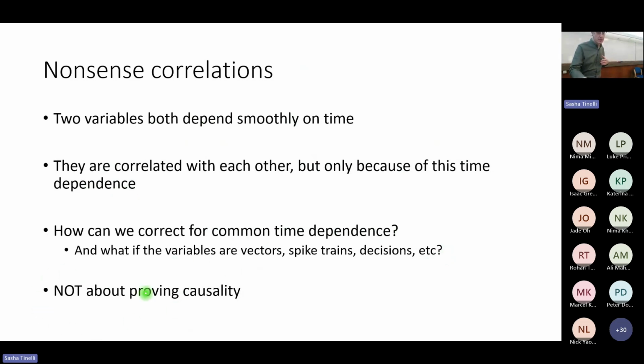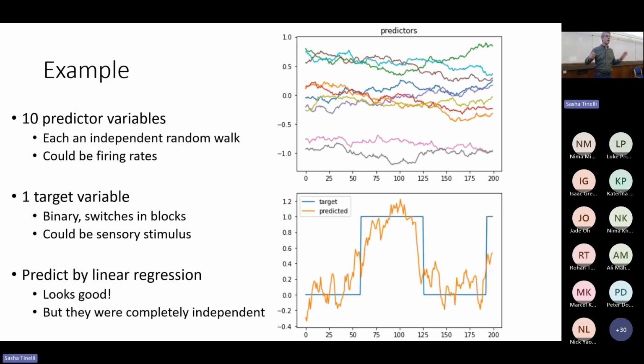You can use this to prove causality, some of these tests, the randomization tests, but that's not the point. The point is just about finding a genuine correlation that's generally statistically significant. We'll worry about causality some of the time. All right, so here's an example. It's synthetic data, and most of what I'm going to show is going to be synthetic data, but you get it with real data too. An example of a nonsense correlation.